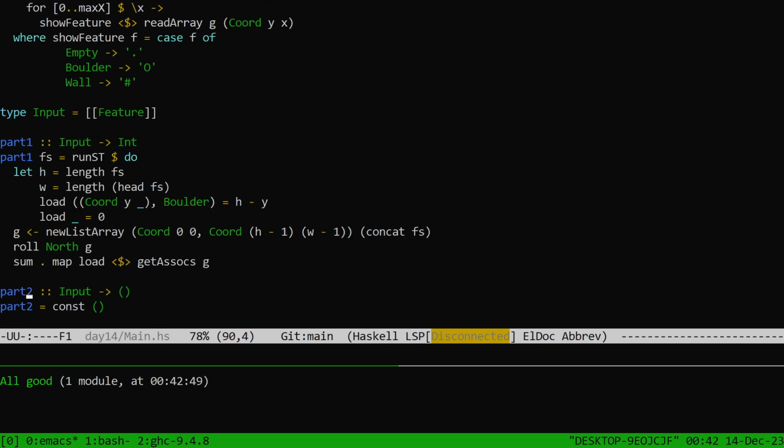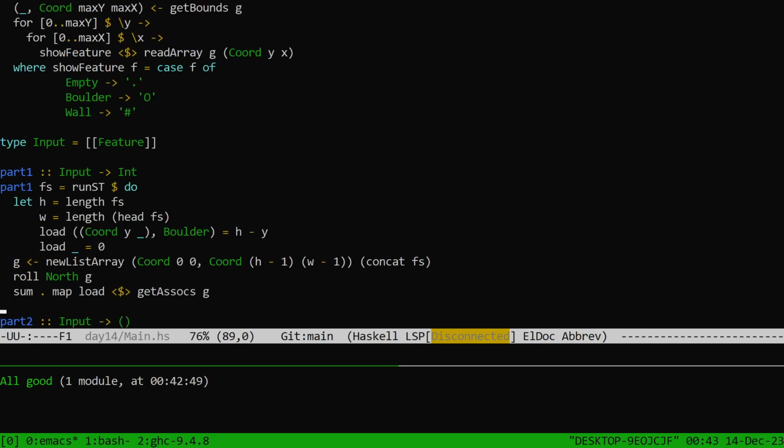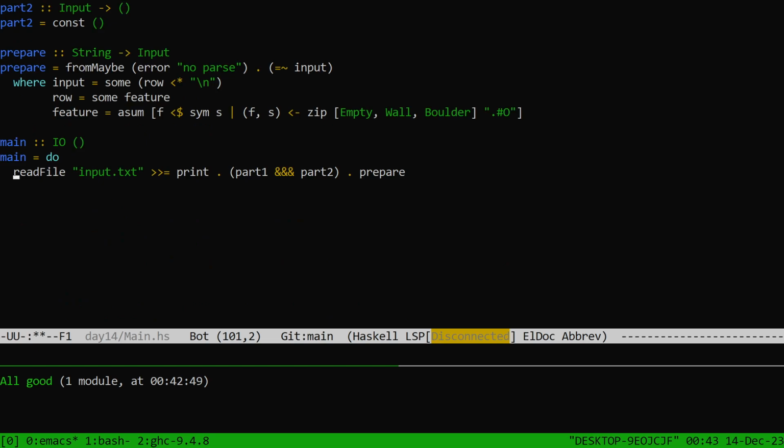So I don't actually have a good way to smuggle out a string in this the way I usually do things. It assumes you're going to want to call show on the result, doesn't it? Yeah, print. Oh, main is due.